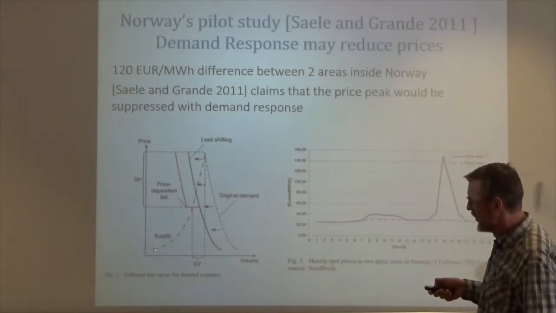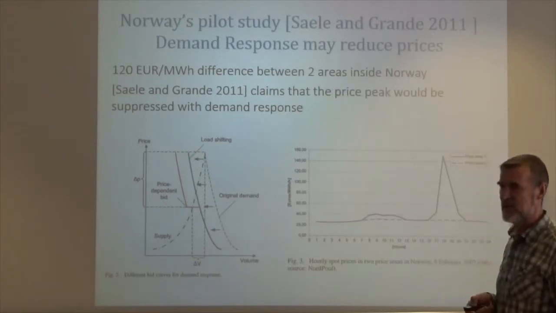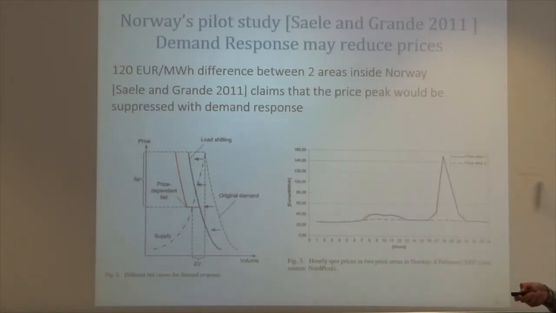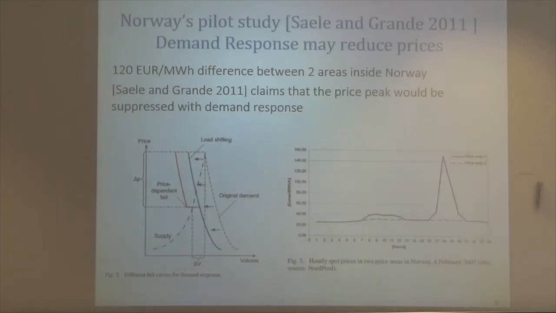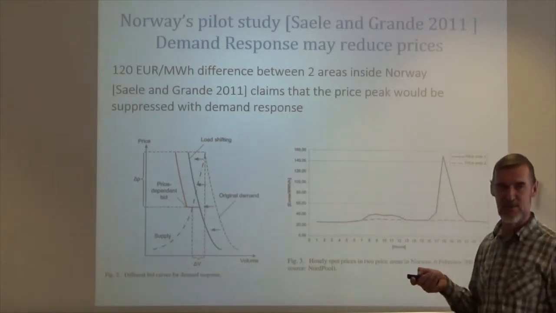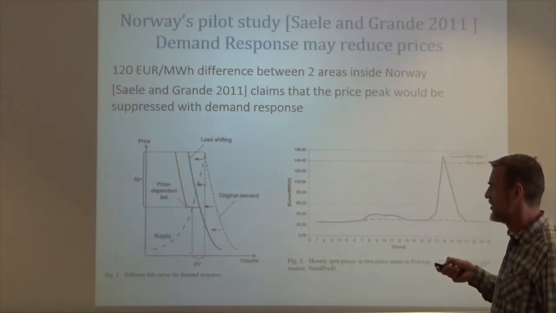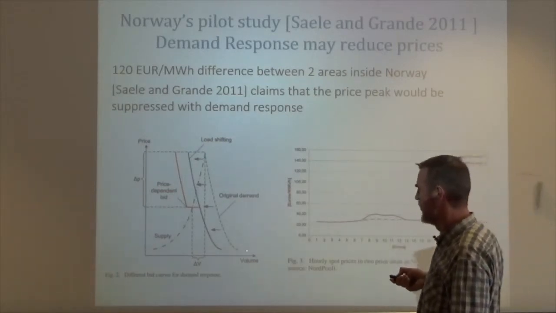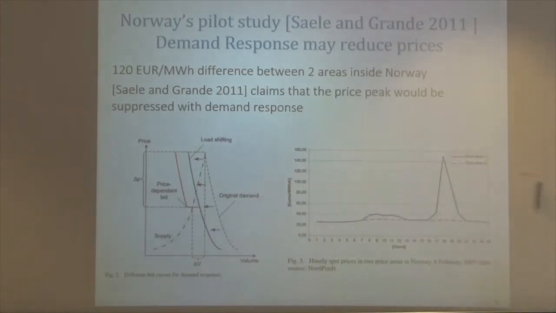So this is showing what is called a supply curve and a demand curve. We will discuss in a few more minutes, or probably next week, what is a supply and demand curve. And the economic theory of demand response and of electricity markets in general is that such curves exist and that the market will settle at the intersection between demand and supply. Essentially, the demand curve is the derivative of the value, that is, how much you're willing to pay for a given amount of electricity.